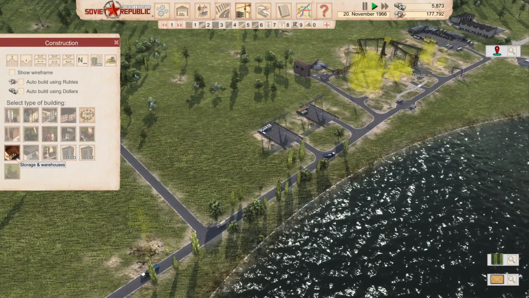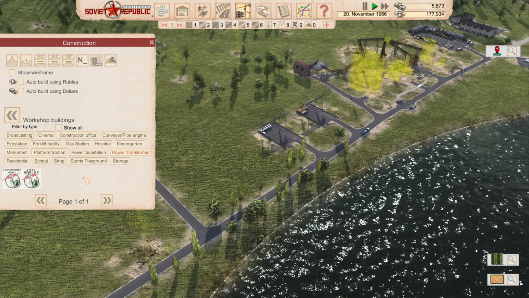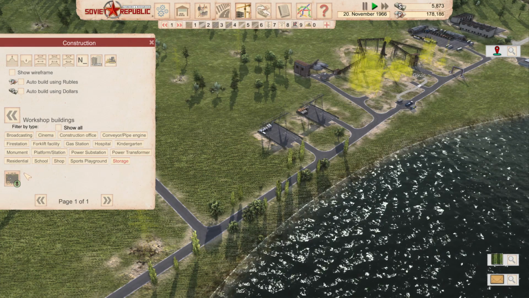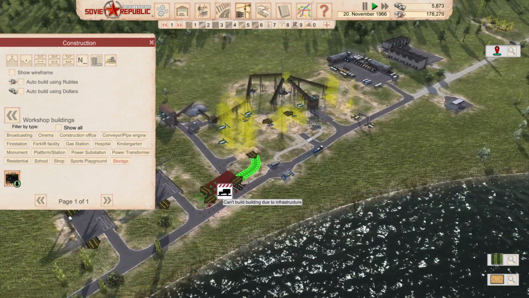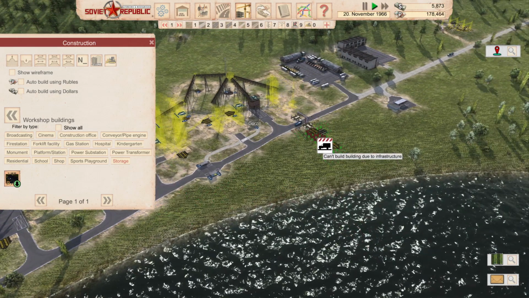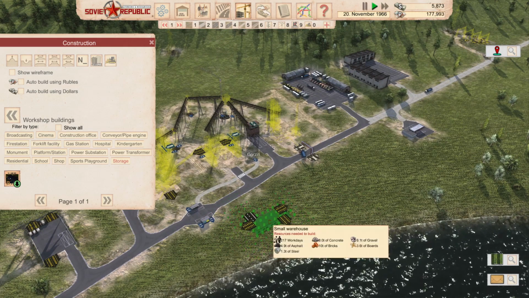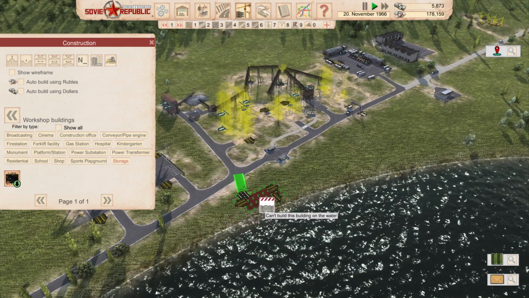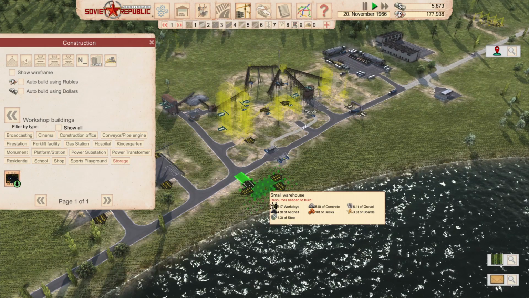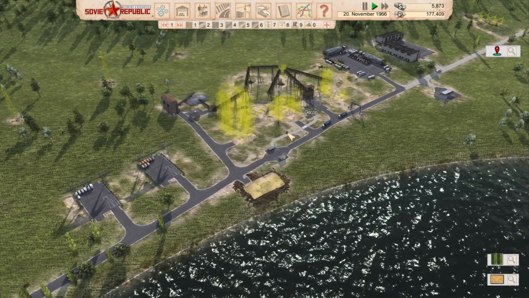Anyway, I do want the warehouse. I think we're gonna go with the small one actually again. If I can find the warehouse. Storage. There we go. Small warehouse. Do I cramp it in here? I don't think I do. We have some space here actually. Why not cramp it in there? If we cramp it at all. We could also put it over here. Yeah, why not? Buy out the road.